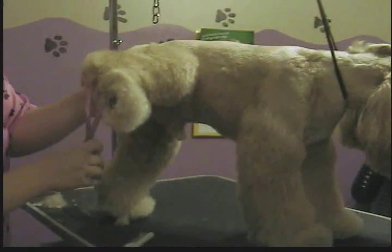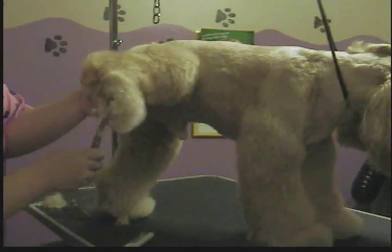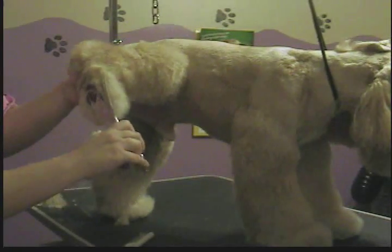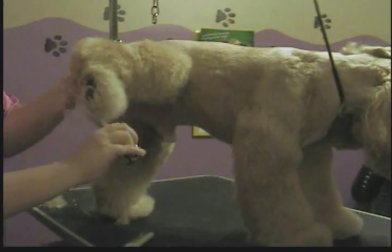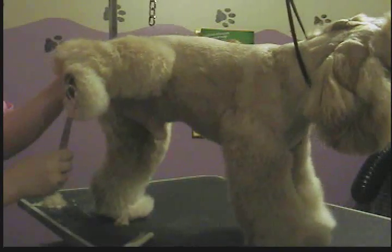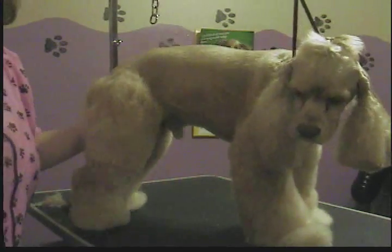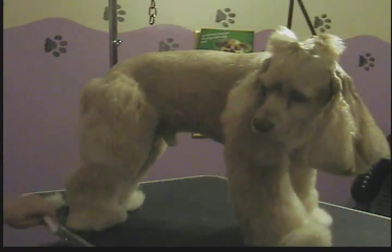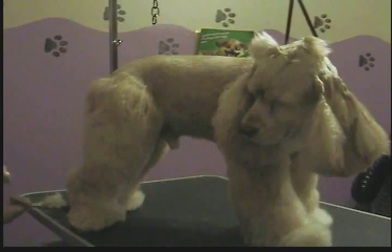So I'm going to go close in the back here, and just lightly trim around the edge. I'm not making sure to get every single hair by any means, just so he's not stepping on a bunch of fuzz when he puts his foot down. So you can see I did not trim very much off of that at all. Then I'm just going to barely go around the bottom.